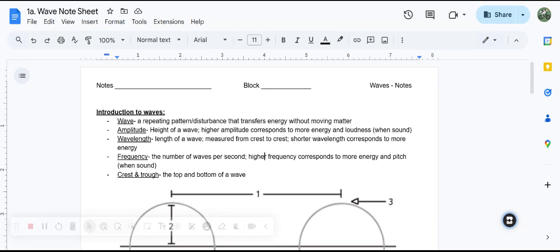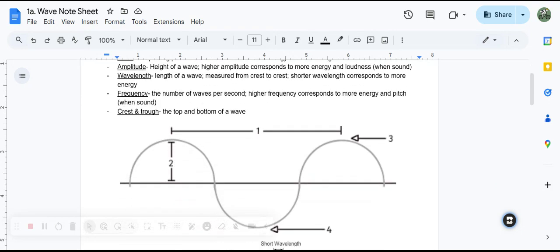It's a disturbance that transfers energy without moving matter. Normally, when you transfer energy, you have to smash one thing into another, right? You smash one car into another, and that's going to move the second car in a different direction. You swing a baseball bat and it hits a baseball, and the baseball reverses direction and starts heading towards the outfield. But with a wave, there's no matter that has to be moved and has to collide, but you can still feel that energy in some way.